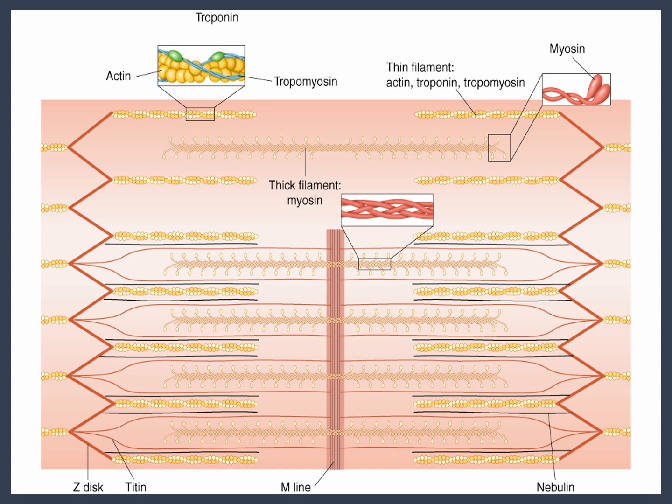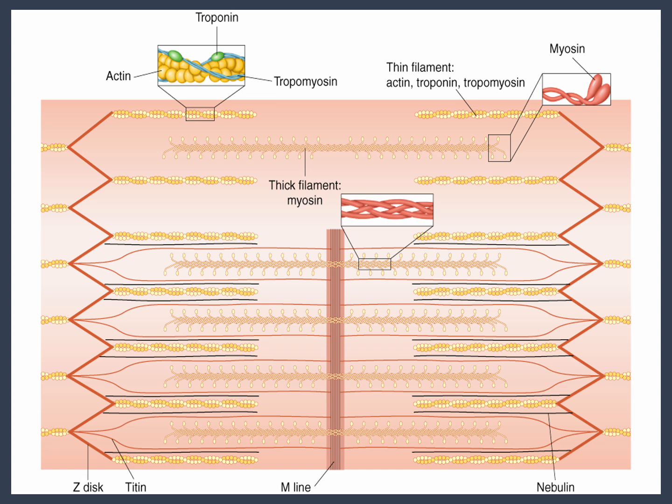So when we talk about force production, what's actually happening within the muscle? Think of an accordion. When force production occurs, those Z lines move towards that M line right in the middle. Think of an accordion going in and out. What causes that Z line to move in and out? Let's look at the myosin.